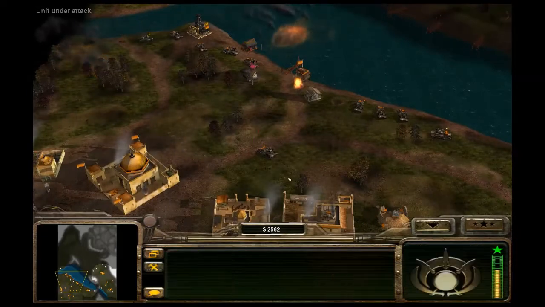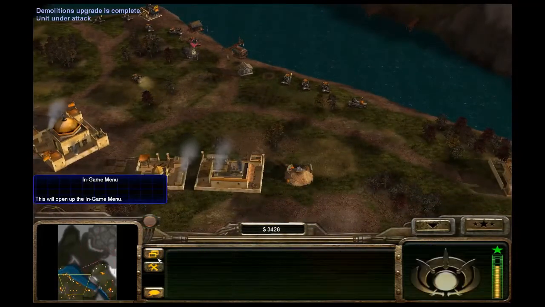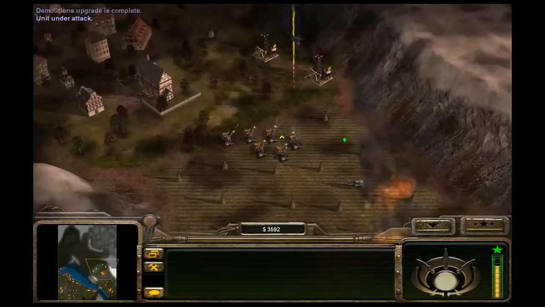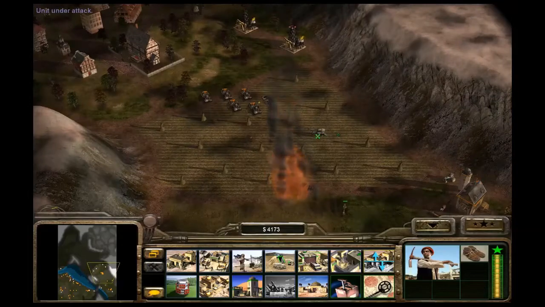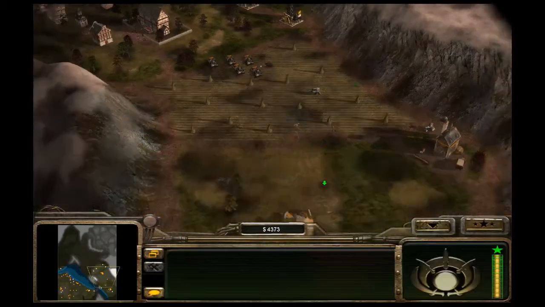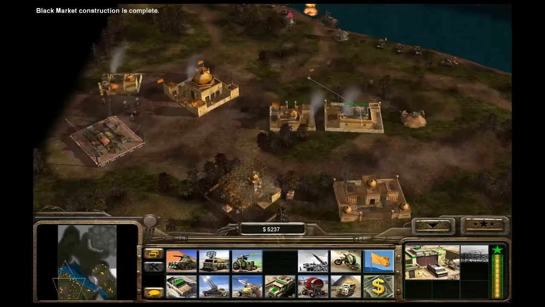Yes, you take the structure. Explosives assembled. Okay, take out the raptor. King Raptor, ready for takeoff. Does it have to be so far? Yes, it has to be so far.